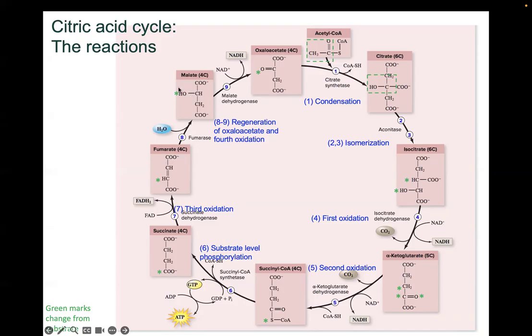So when you remove, again, these hydrogens, we pass them on to NAD+ to create NADH. So always remember, every time we have a dehydrogenase reaction, there always has to be an electron acceptor. There always has to be. And finally, you have oxaloacetate. And that's the Krebs cycle. So through this whole reaction, from one acetyl CoA molecule, we've created indirectly 1 ATP. We've created 3 NADHs and 1 FADH2.